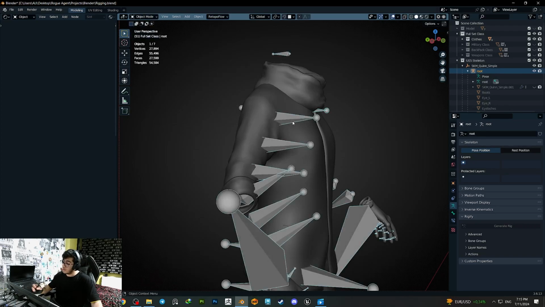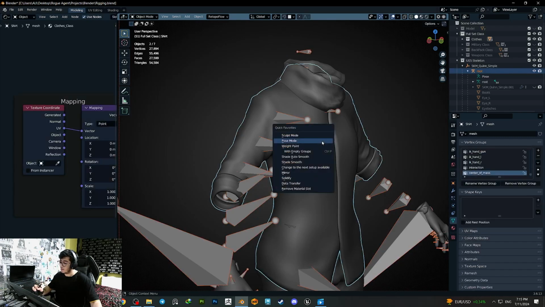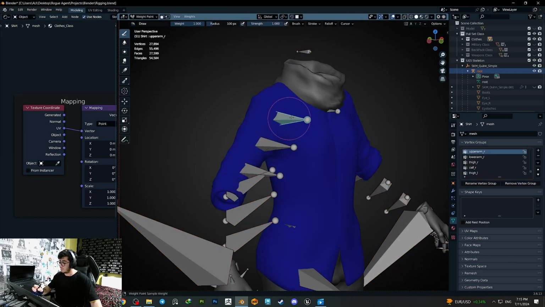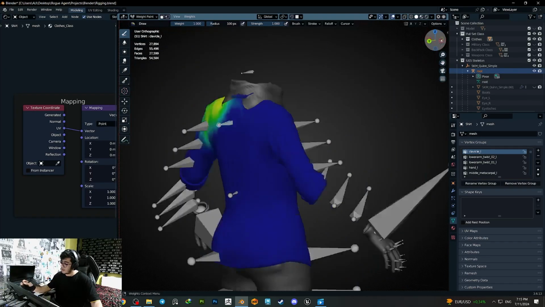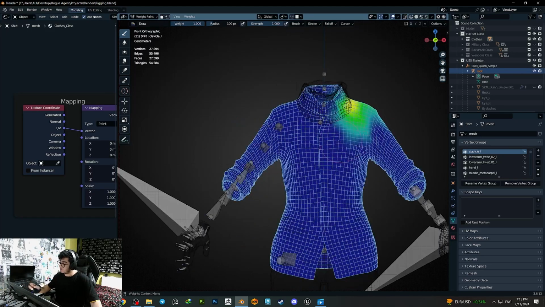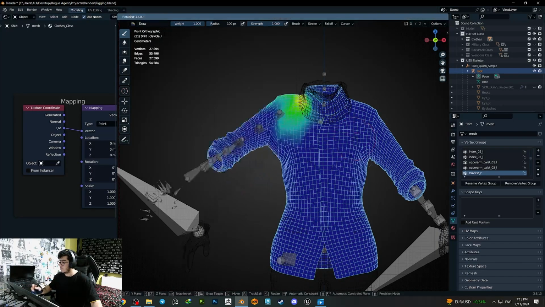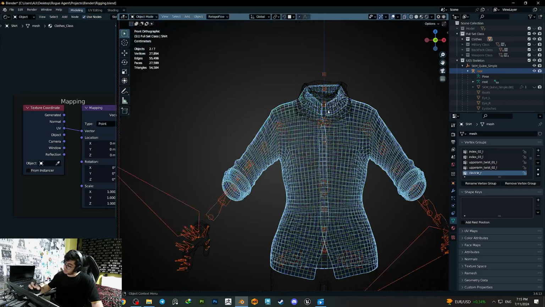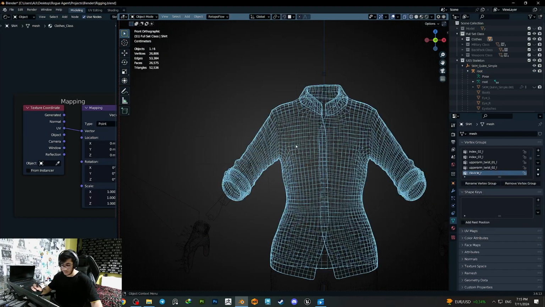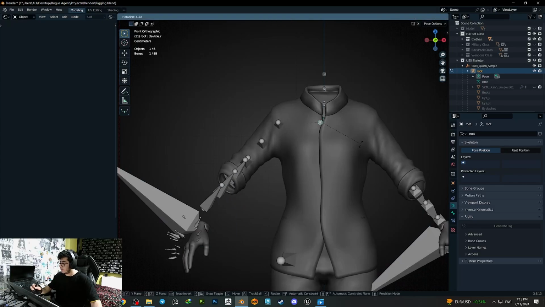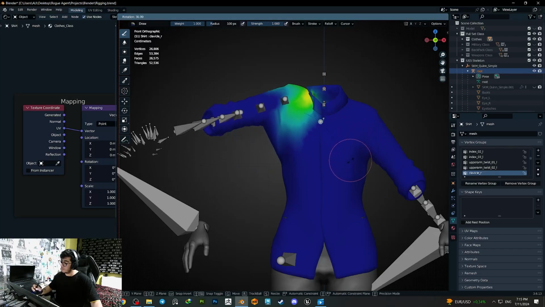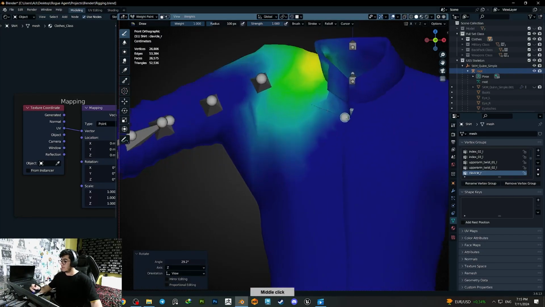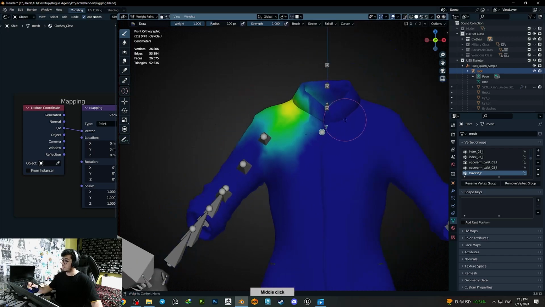Now we've got to weight paint. Select the armature, shift select your mesh, and we are finding the problem. In weight paint mode, I Control click one of my bones. I just need the shirt, go to weight paint mode and change it. So basically I don't want this part to move.